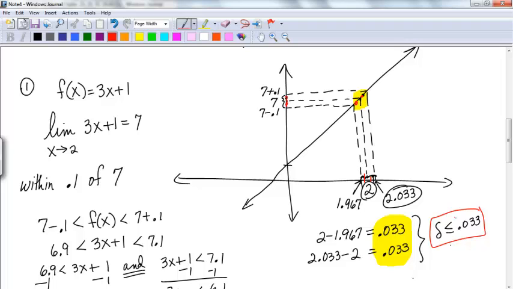Then you'd be inside this interval. All those y values are inside, okay? Gunnar says, oh no, I'm going 0.02, okay? And you would be inside, right? Okay, so on this one, our delta, and you're going to write it out like that inequality, okay? Delta is less than or equal to 0.033.